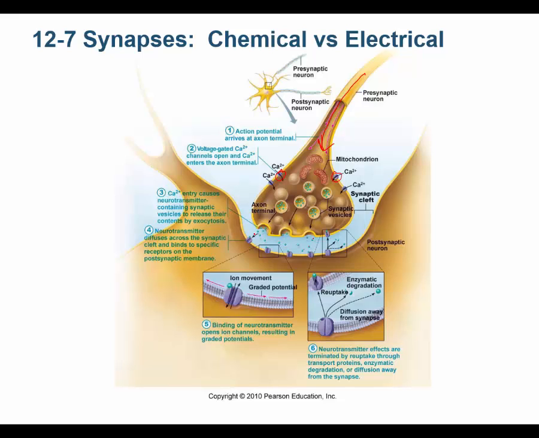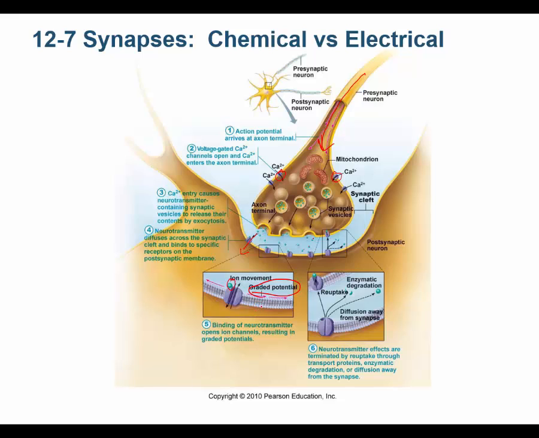Well, this neurotransmitter binds its receptors and opens this channel right here. Now, let's say this channel is a sodium channel. If that's the case, sodium rushes in, and that's an EPSP because that's going to depolarize my postsynaptic membrane. Now, if it happens to be a chloride channel that it's opening, that would hyperpolarize that one. That would be an IPSP. But regardless, the neurotransmitter binds its receptor and opens the channel. And if it's at all excitatory, it creates a graded potential in the postsynaptic membrane.